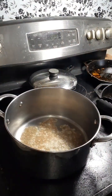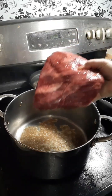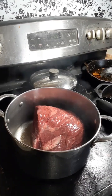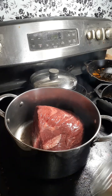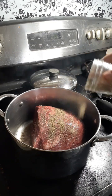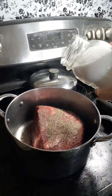So I got my butter kind of browned in there. I'm taking off the wrapper here, and I like to do it fat side first. I don't know if there's a reason why, I just do. Rinse off my hands, and then I'm going to salt and pepper. This is my pepper. We buy it in bulk, and then we just put it in these little containers. And then this is actually exercised salt, but I use it for cooking too.